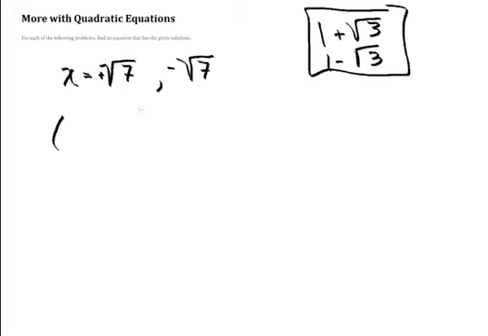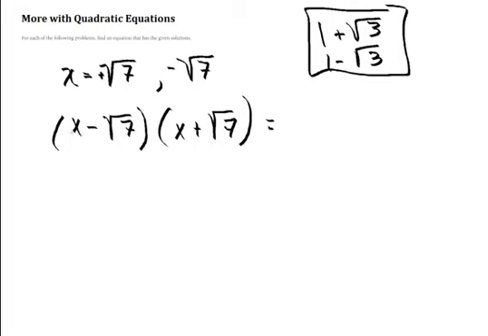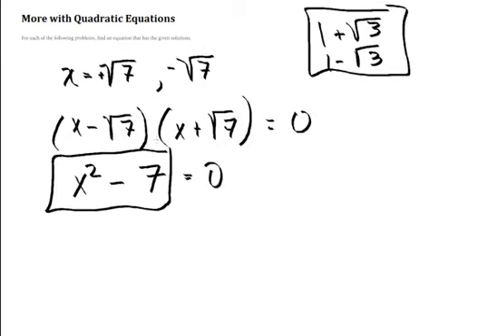So you can plug in here. You can say, okay, this would be x minus the square root of 7 and x plus the square root of 7 would work. This plus square root of 7 would make that 0, minus would make that 0. They're going to want you to multiply this out, so that's going to be x squared. You're going to get a plus square root of 7x minus square root of 7x, so that's going to drop. And then you're going to get minus the square root of 49, which is a 7. And this is going to be the equation that they're looking for.